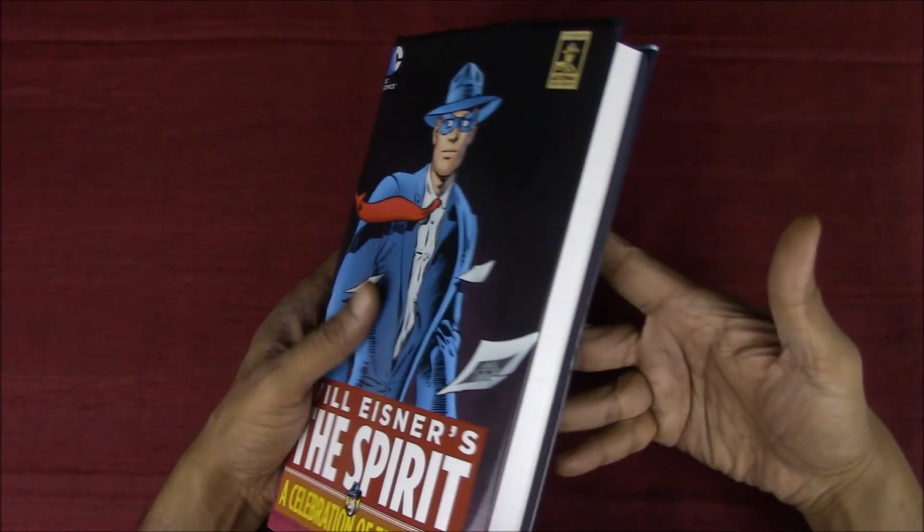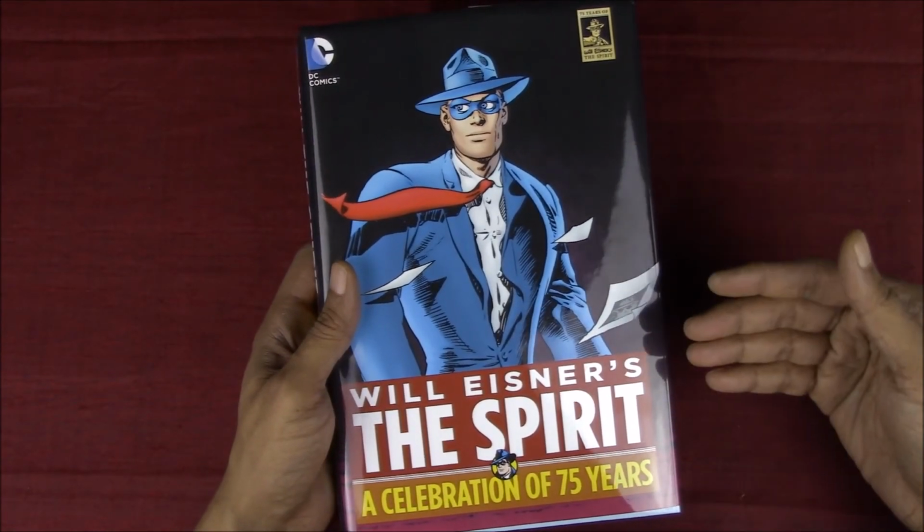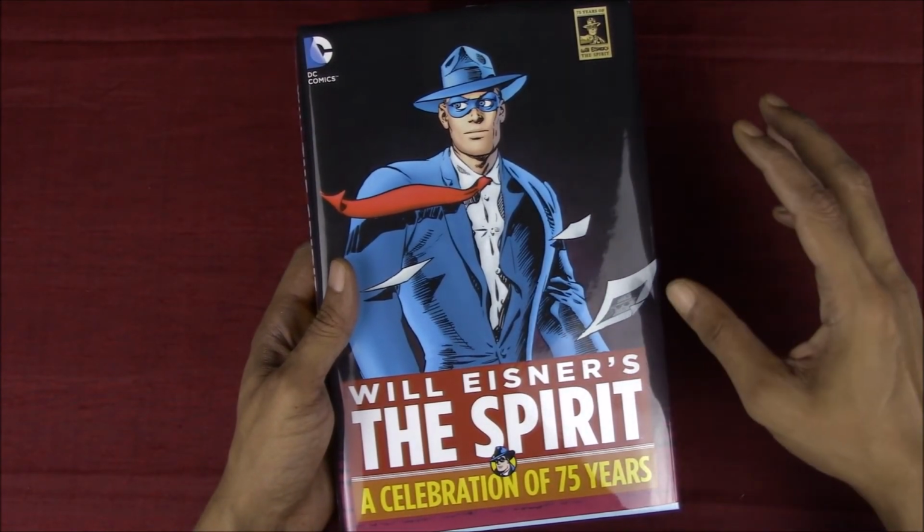So there you have it, a beautiful, normal-sized but thick hardcover collection of a lot of Will Eisner and a little bit of others doing The Spirit.